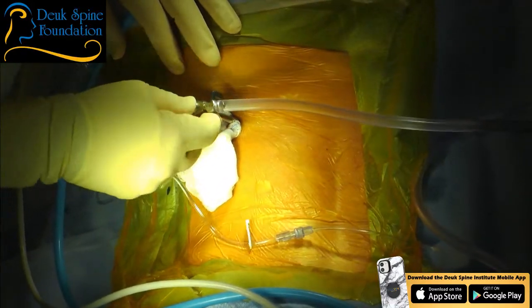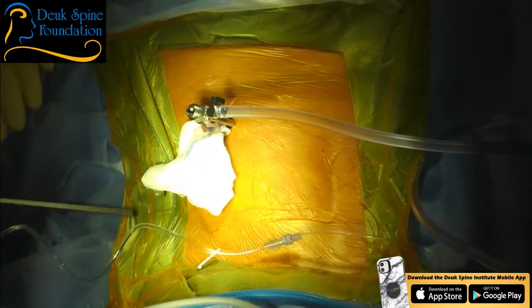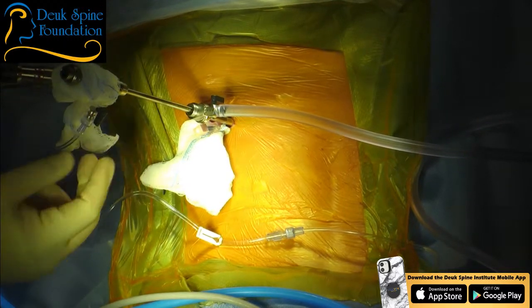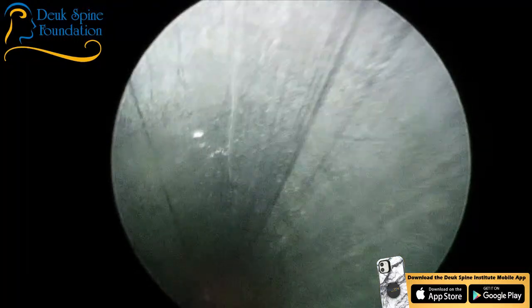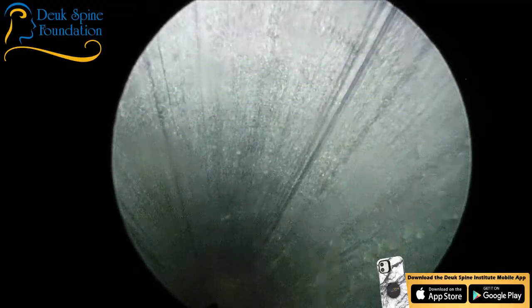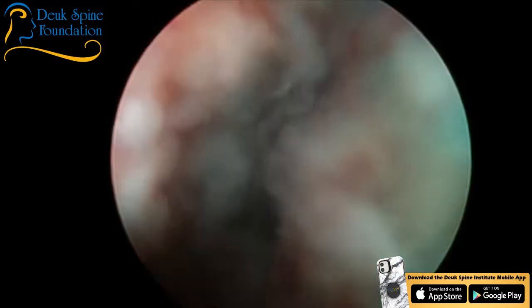So any questions from the audience so far about this endoscopic spine surgery? This is the future of spine surgery, by the way. Unfortunately, most doctors don't know how to do it. Most spine surgeons have no clue it even exists because they're not taught to do it during their training. This takes a very special skill set and equipment that most surgeons have no clue about because they're not taught about it during their training because it's so new.